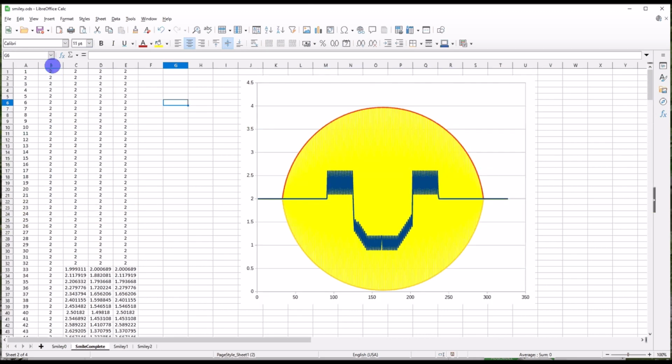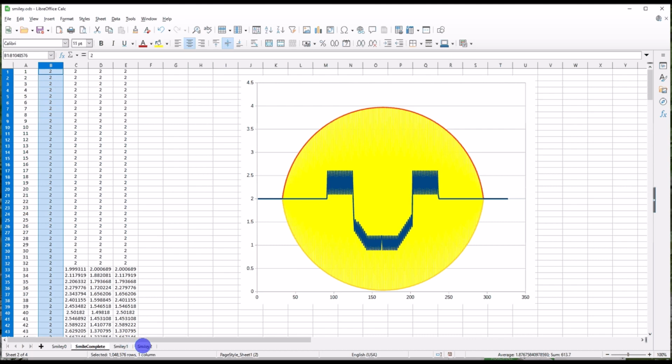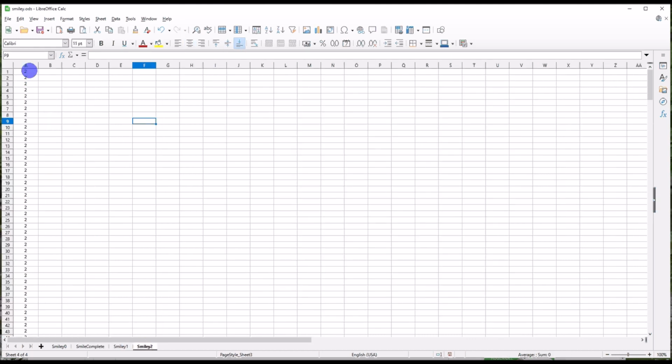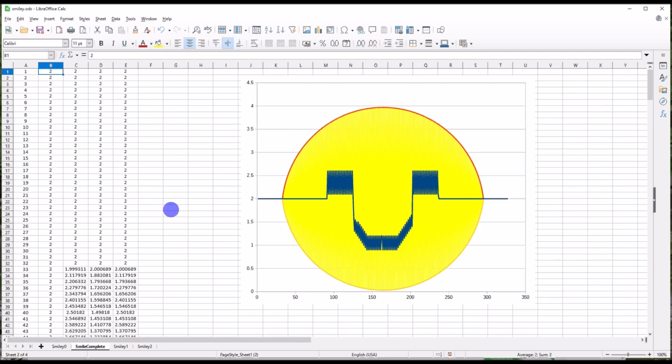So anyway, copy this column B over to this sheet, which is now just going to be saved as a .csv file called smiley2. And then I just import those into the arbitrary waveform generator, and I have my smiley face on a scope. So we'll see what that looks like on a scope.